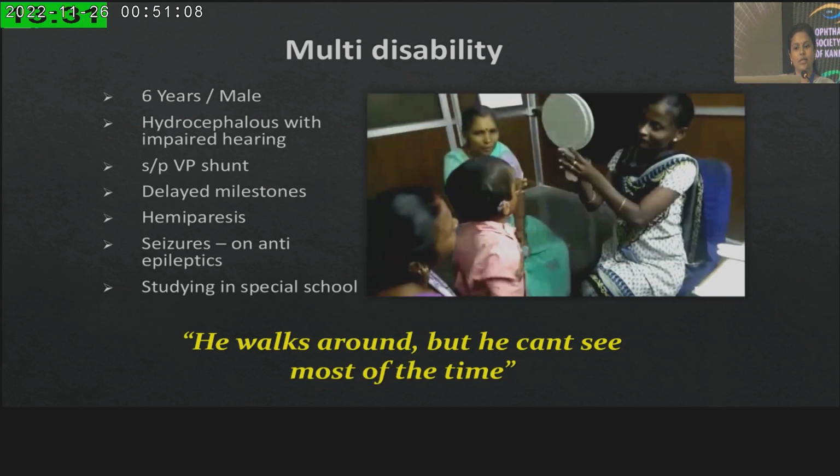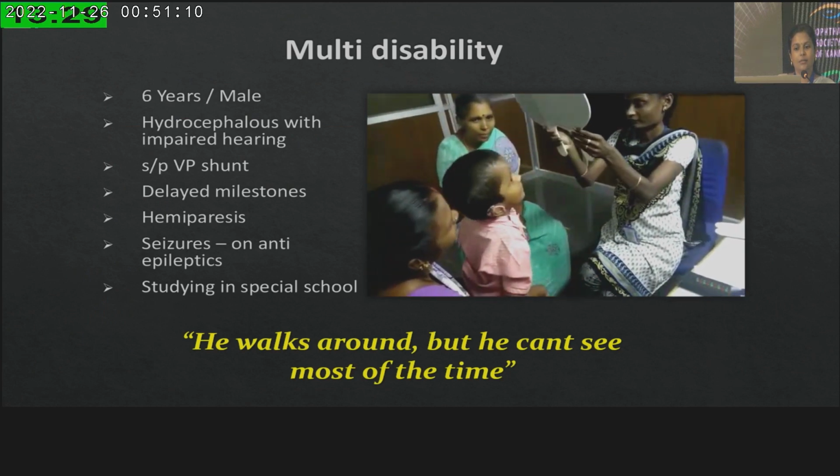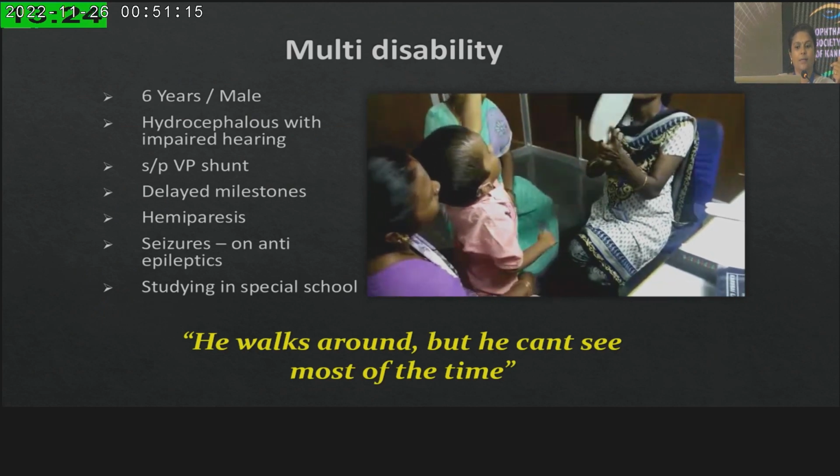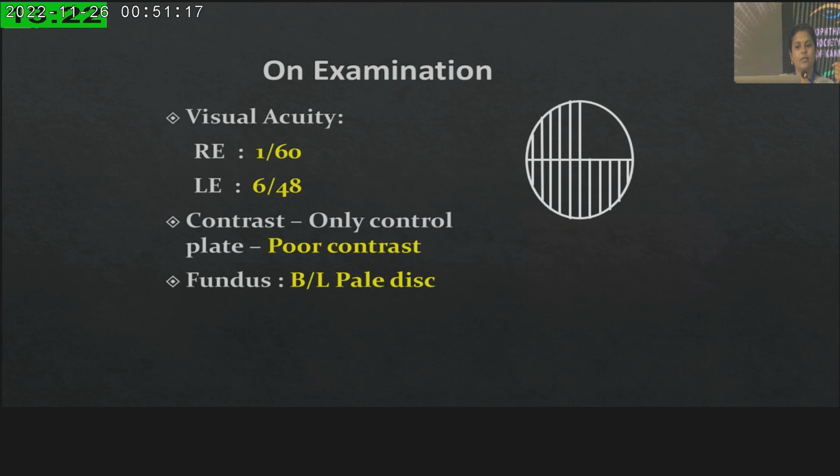So if you can see, the minute we are showing it in the upper quadrant, he was able to see. So then we realized that this unshaded quadrant is the only place where he was able to see. The rest of it was, he was not able to see. Rest of it was a relative visual field defect area. That is why every time the teacher said he's not seeing anything, not seeing anything. But the problem was only in this one quadrant he was able to see. He had poor contrast, only one eye had functional vision, and both eye pale disc.